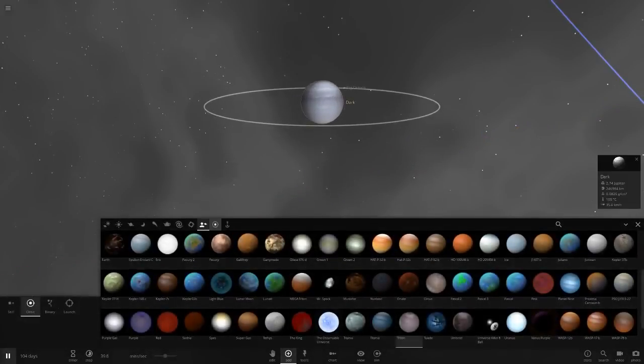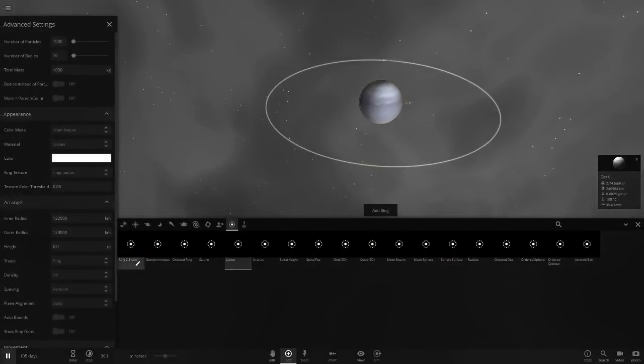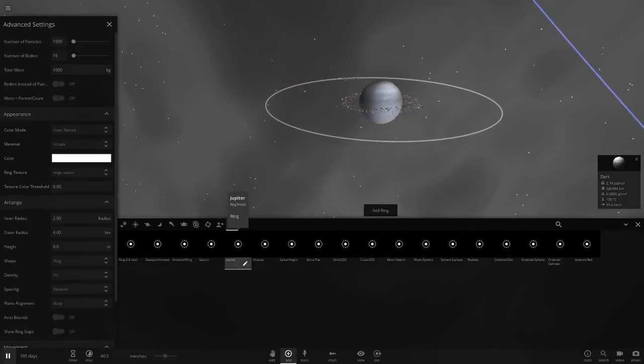Now we're going to add rings. Then we're going to get the rings of Jupiter. Then we're going to go to radius. So let's make it 2 radius to 4 radius. I think that works. So let's add the ring. And that's the rings of Jupiter.